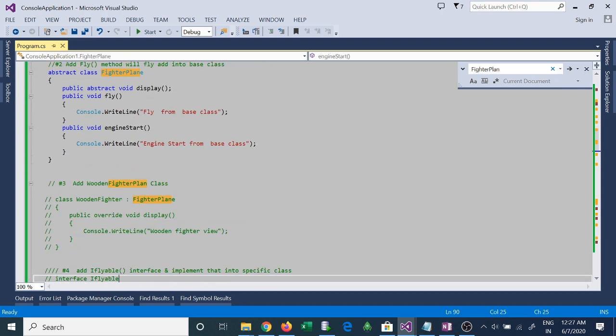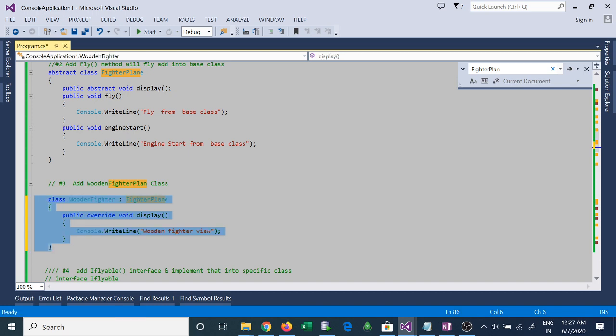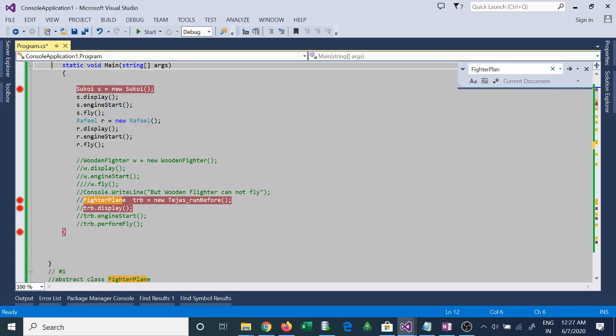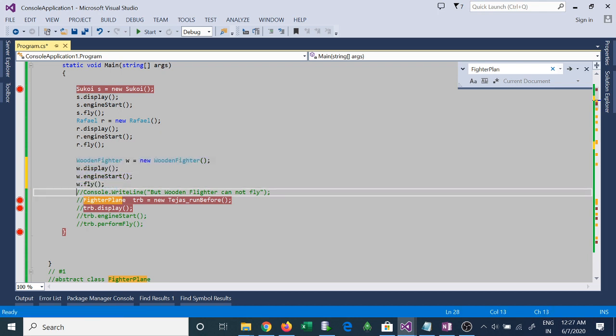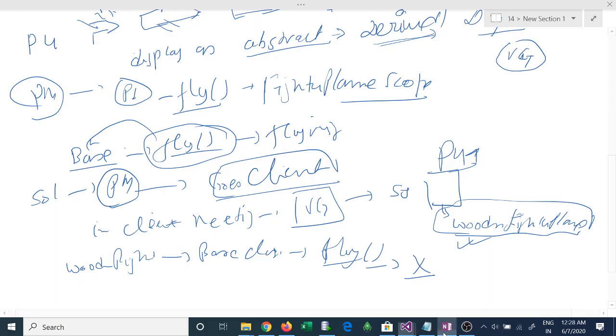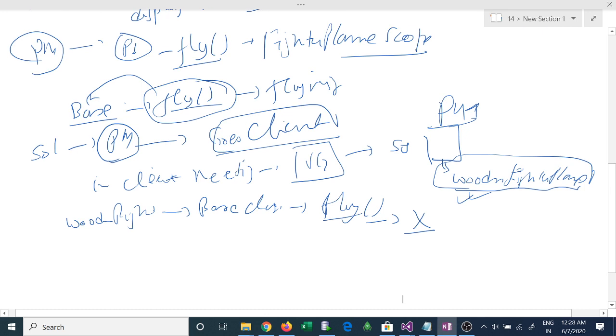This is the wooden fighter plane class, Odin. Sukhoi can fly, Rafale can fly, but Odin can also fly. So we are giving the Odin class the ability to fly, which is a wrong approach. So now what? Let's jump into our design thinking approach.